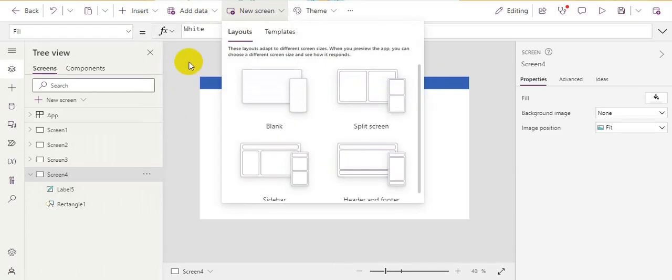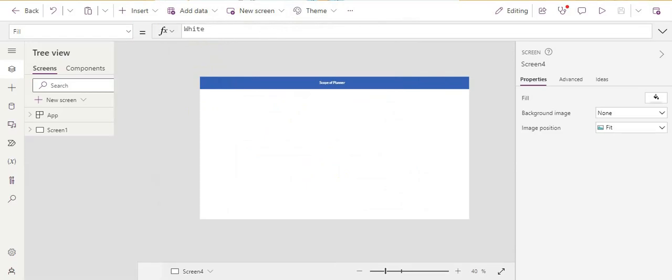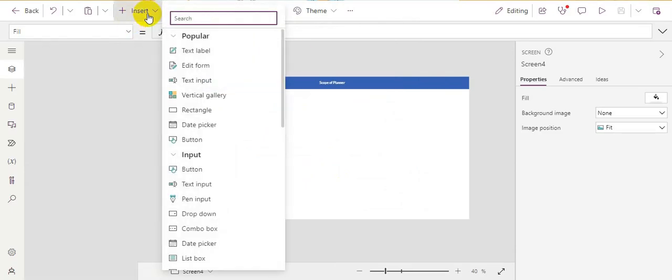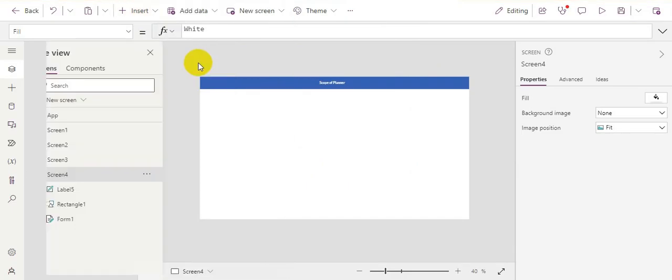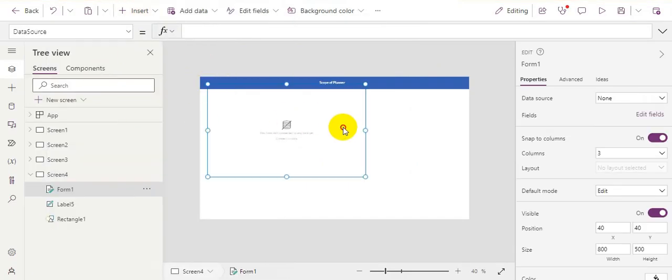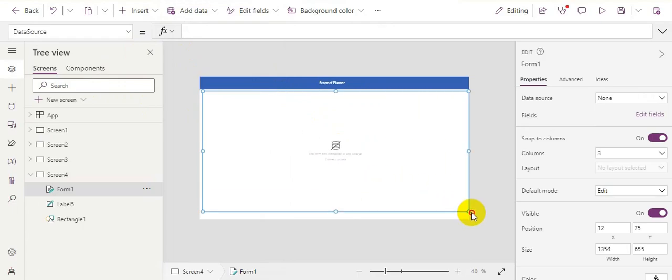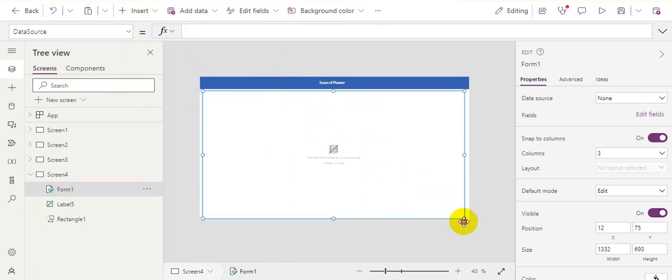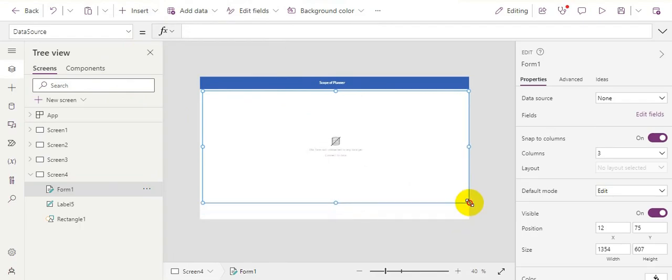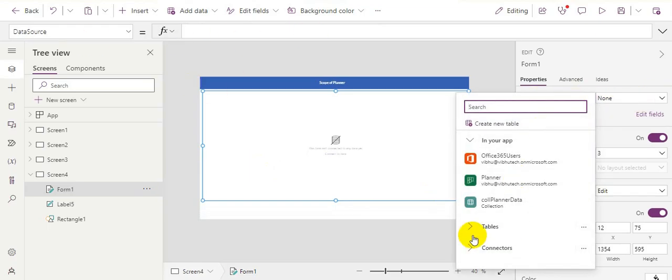To add the form, go to the insert option and then select the edit form. And inside the data source, select the data source.